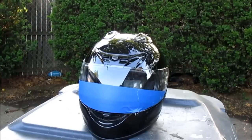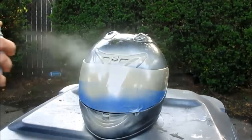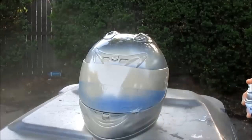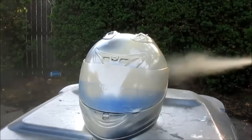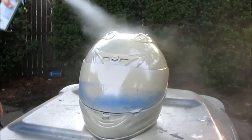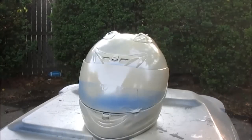All right, first layer is always a base layer of tan. Complete. That's the way I like to do it personally. So I'm going to shoot this right now real quick. Two light coats. Alright, we'll let that dry and I'll hit it with another coat.